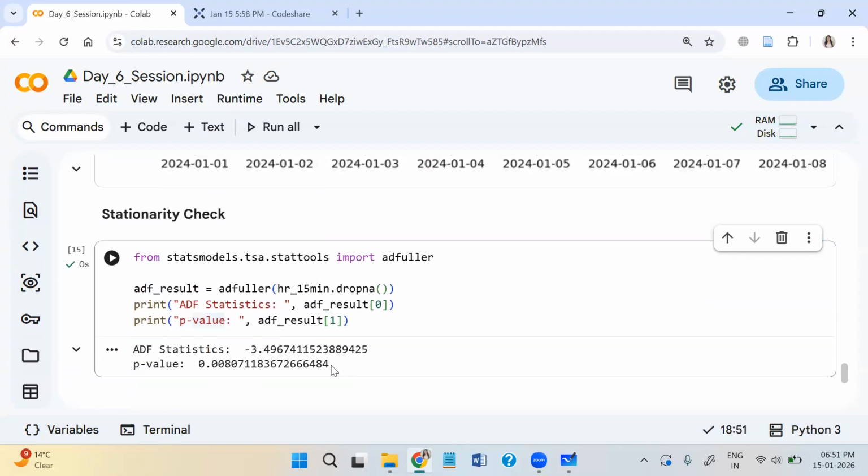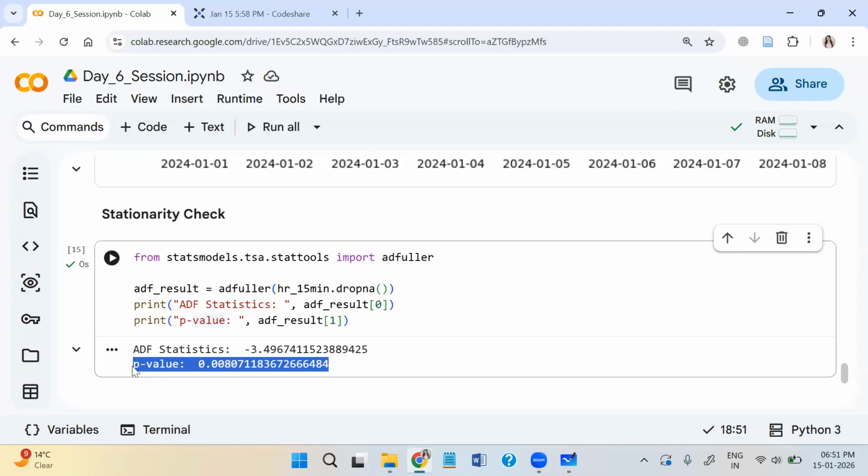Currently our main focus is this p-value. You might be aware that for hypothesis testing, generally 0.05 is the threshold for the p-value. Here we can reject the null hypothesis and conclude that the heart rate time series is stationary in nature. Otherwise, in real-time data, most of the time you will find non-stationarity, or a specific trend in the data.